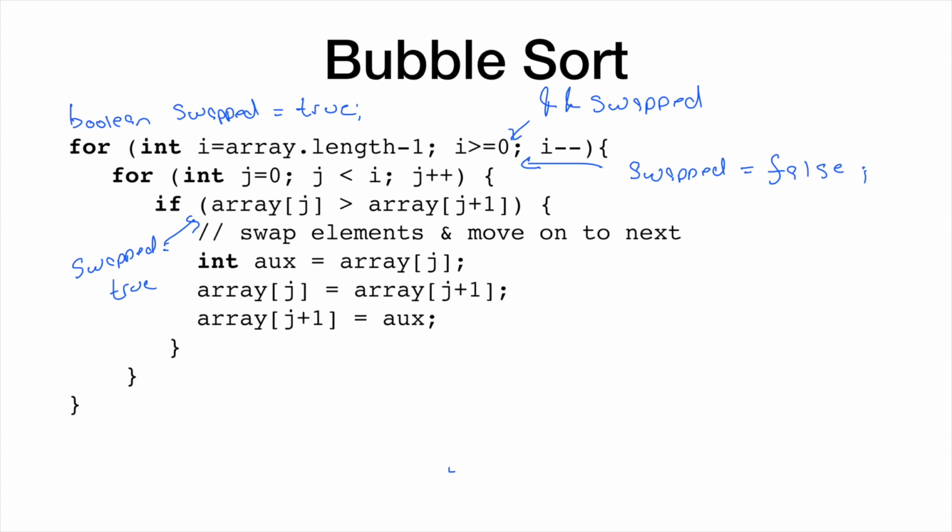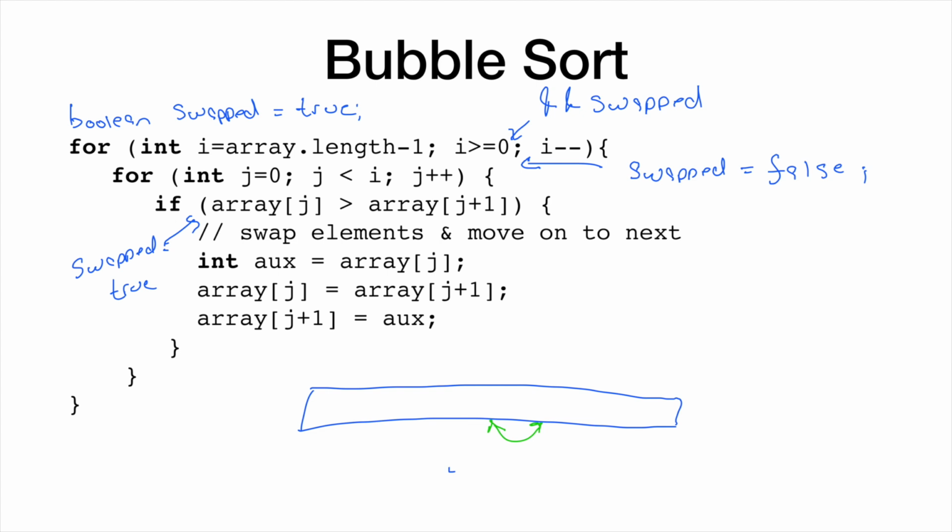So what does that do for us? Well, initially swapped is equal to true, so we're going to run this loop at least once, right? So we have our array, and we have our little guy that runs across it once. But if in here we made a swap, if we needed to swap two things, even if they're in the middle, then this flag gets set to true, and we run the loop again.